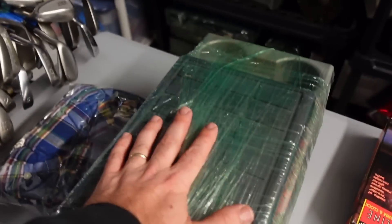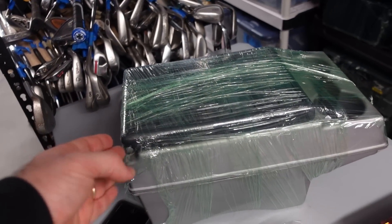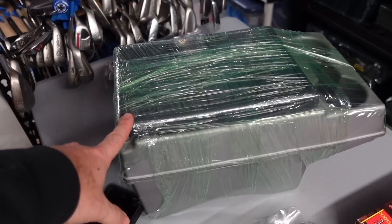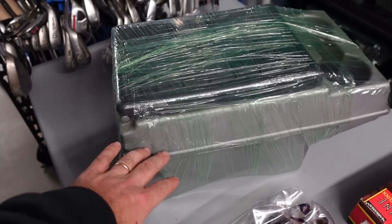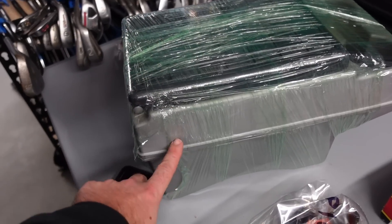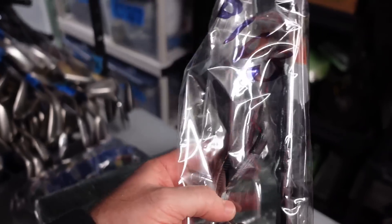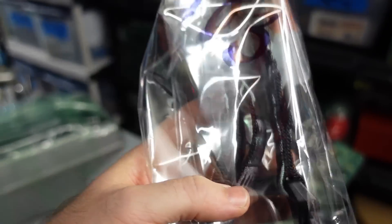Finally, the hundred dollar Awesome Cooler sold! We got this for only about five bucks at a yard sale. The reason it only went for $100 is it was separating from top to bottom — if you get these where they're not separating, they sell for like $200. This one was separating, as you can actually tell right there, but it still sold for $100 plus shipping.